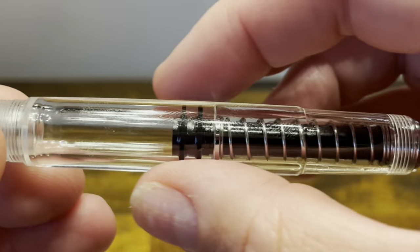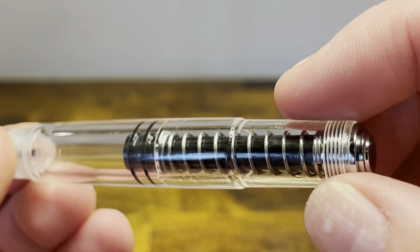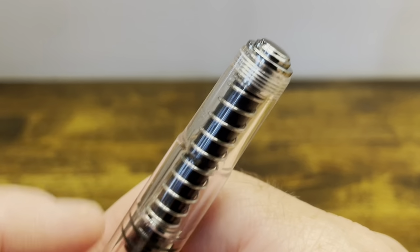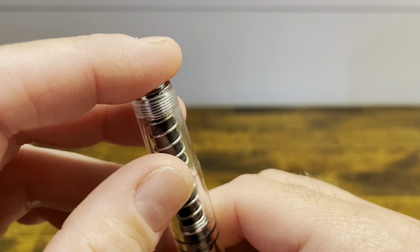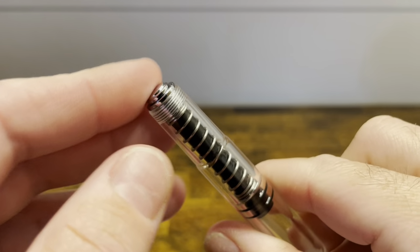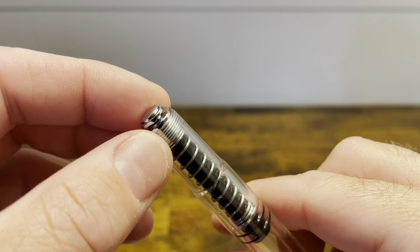The barrel is then mostly straight down to this portion where we have a step down right before our end finial. To operate the spring-loaded piston, you need to put your finger on top of this polished finish and give it a twist. It can be a little bit difficult to get a good grip on this because it was polished.